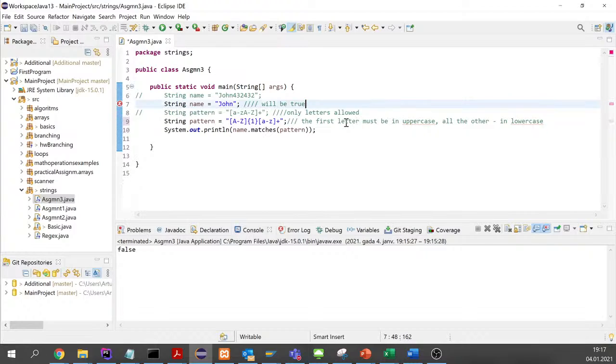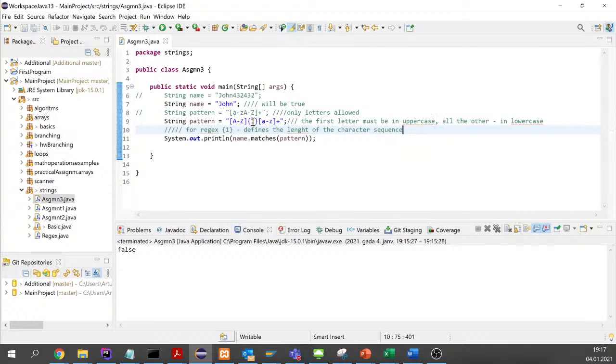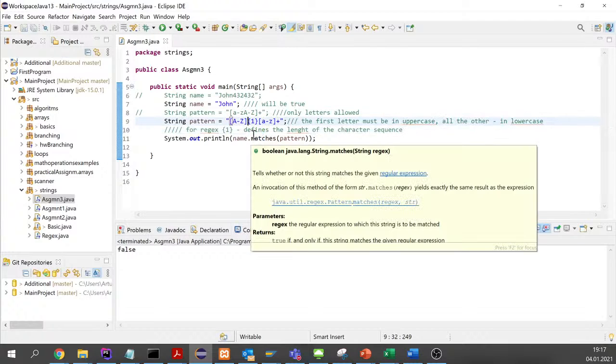So I'll type it here: for regular expressions, this defines the length of the character sequence. That's not the position, and in this case we don't care about the position.